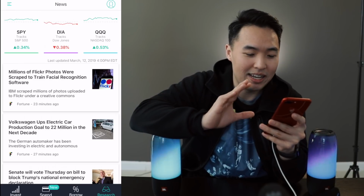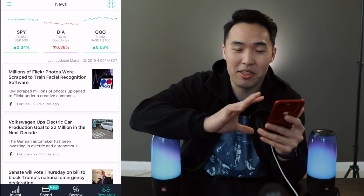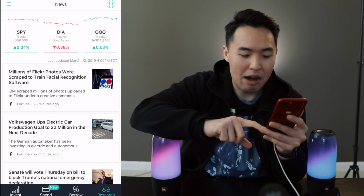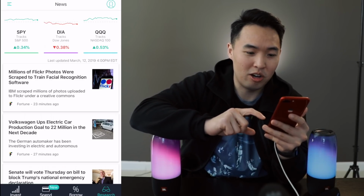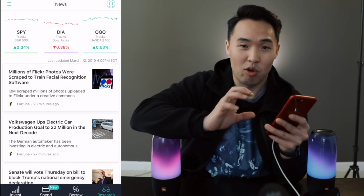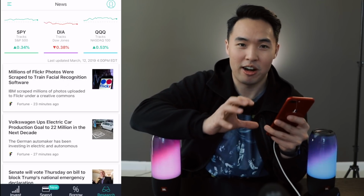Right off the bat, I can tell that this app is already a lot better than Robinhood. One thing that it cannot do is I think they can't trade cryptocurrencies, but everything that Robinhood does have, other than cryptocurrency, M1 Finance does have. So it will be very interesting to see how M1 Finance and Robinhood compete from here on out. I'm not planning to abandon Robinhood or the Robinhood Investment Challenge anytime soon, so don't be afraid of me giving that up. I just want to test out something brand new. M1 Finance does have a lot more features, and that is why I decided to test it out and experiment with it. If all goes well, maybe there will also be an M1 Investment Challenge out there.